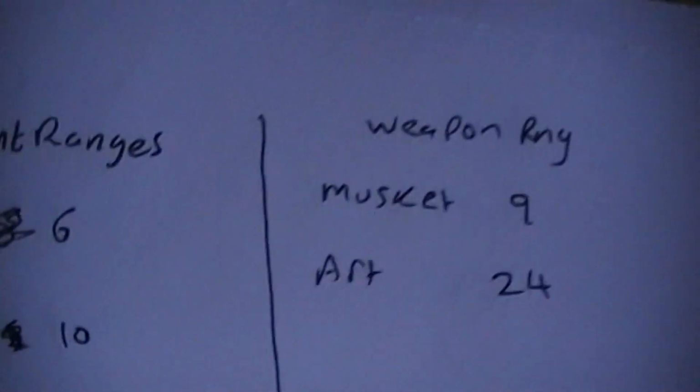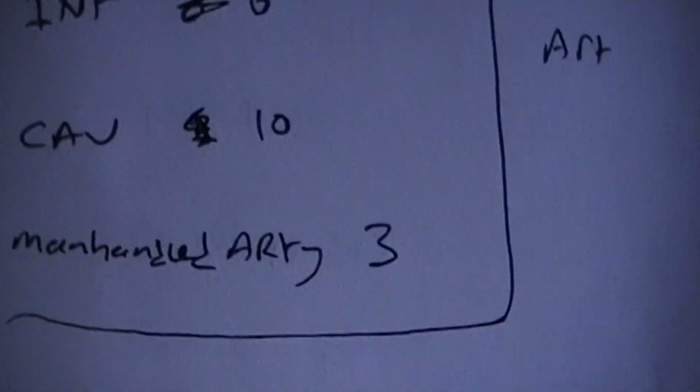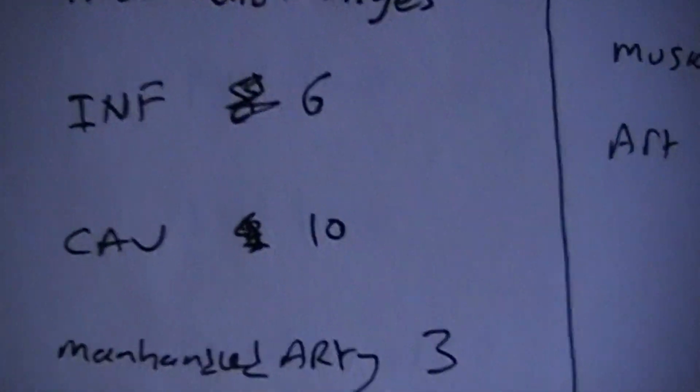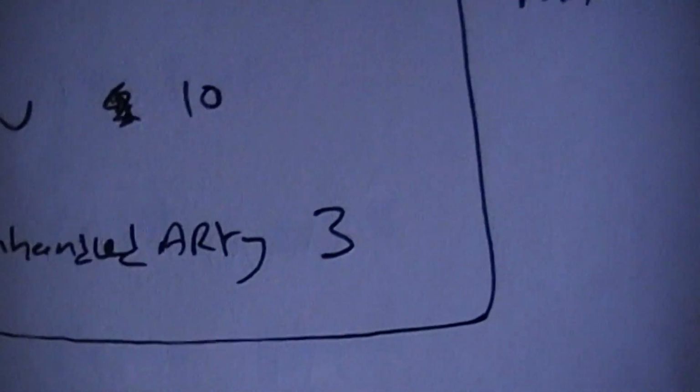I think I've slightly altered the cavalry to make them like 1 inch faster, because I thought, you know, horses move a lot faster than guys. So I think that's the only one I've changed. So we've got infantry moving 6, cavalry moving 10. And man-handled artillery, i.e. the battery, because it's not limbered, can be pushed 3.